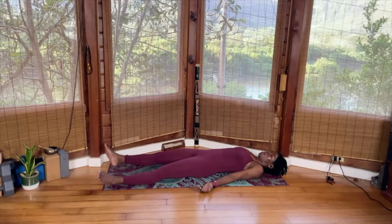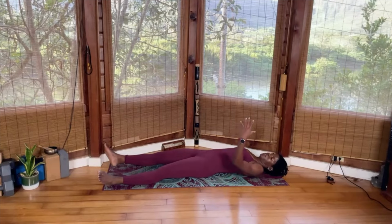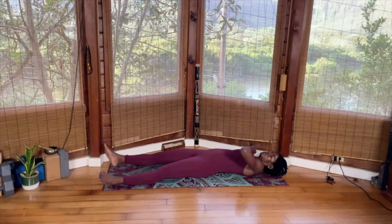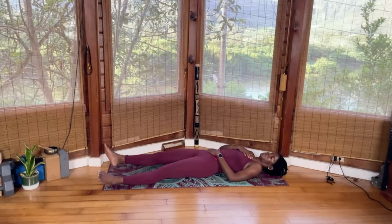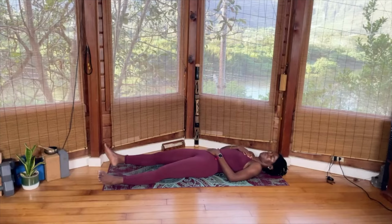Now, allow yourself to find your favorite hand. Place your hand on top of your heart or chest. Place the other on your belly. Close your eyes. Breathe in and breathe out. Finding yourself to lay here and do nothing. Do nothing. Relax your feet. Relax your ankle.